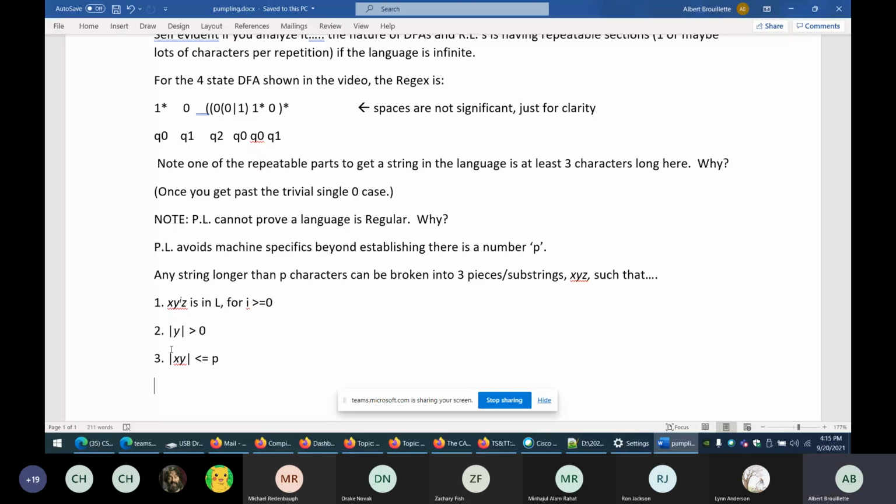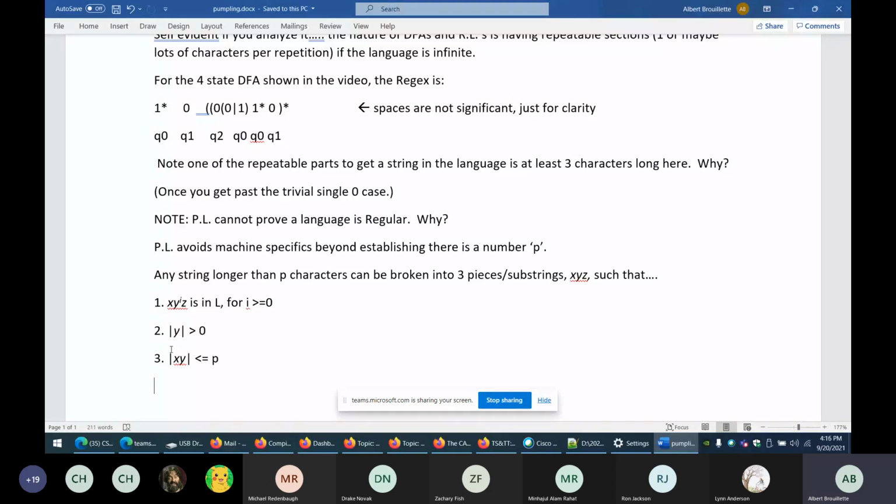We can't prove that a language is regular in this case, because we'd have to show that all the strings are, we'd have to do every combination of strings to show the positive case.